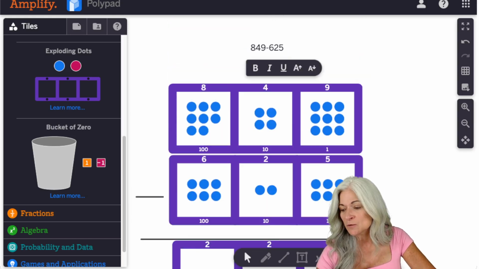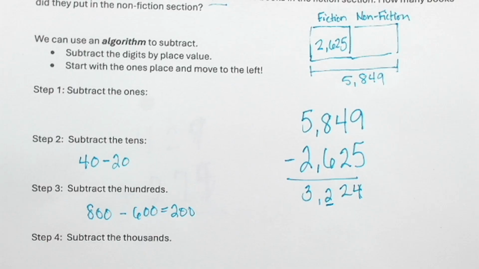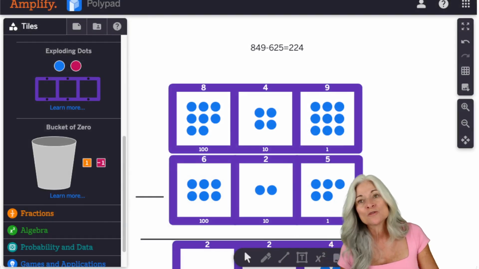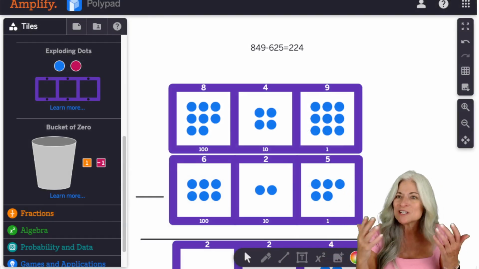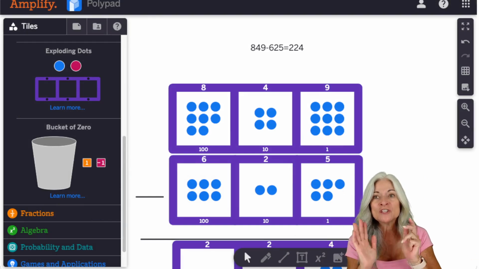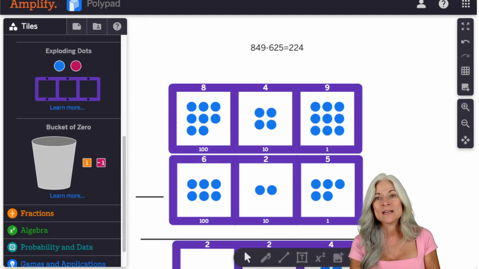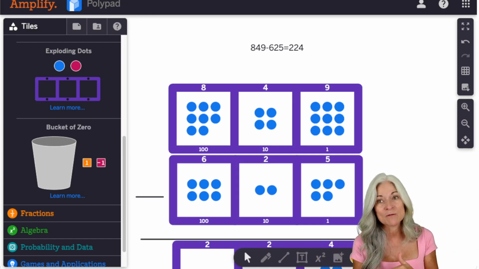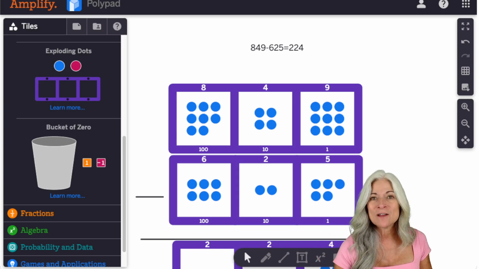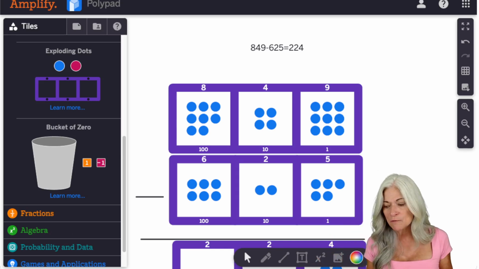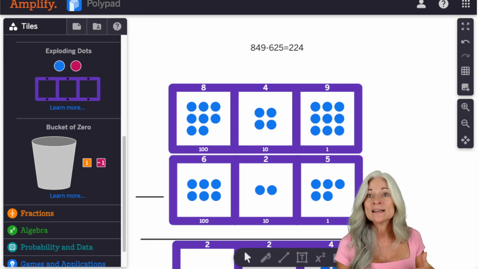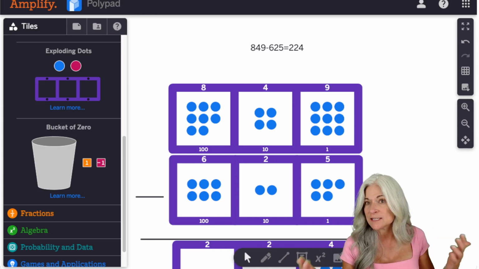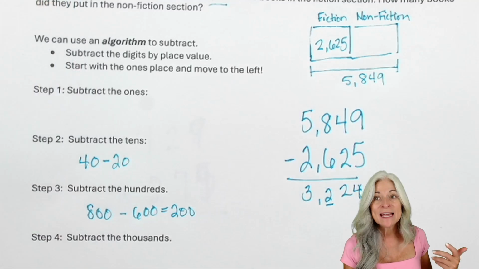Now this tool, I like it to model, oops, sorry, I went back. I hit a button that made me go back. There we go, 224. I like this tool to just model the subtraction problem, but just wait until we get to regrouping. It is a powerful tool for when you're subtracting with regrouping. So anyway, it's always just fun. Sometimes students are so frustrated with the whole process, and when we can give them a tool that just helps them see, that's what it's all about.